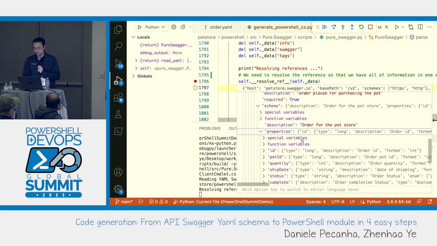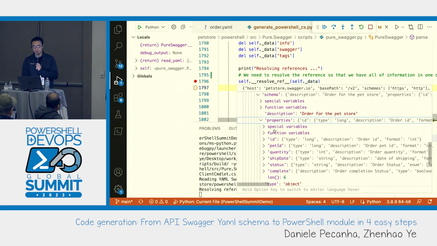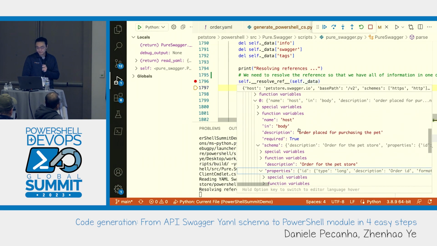And cool, we have all of the information ready under this single underscore data structure. All of the parameters are inside of it. So as you can see, we have all of the information, but it looks like the data structure is a little bit complicated. We don't want to handle all of this, a lot of unnecessary data, in our Jinja 2, because parsing this data structure with another layer is kind of cumbersome.